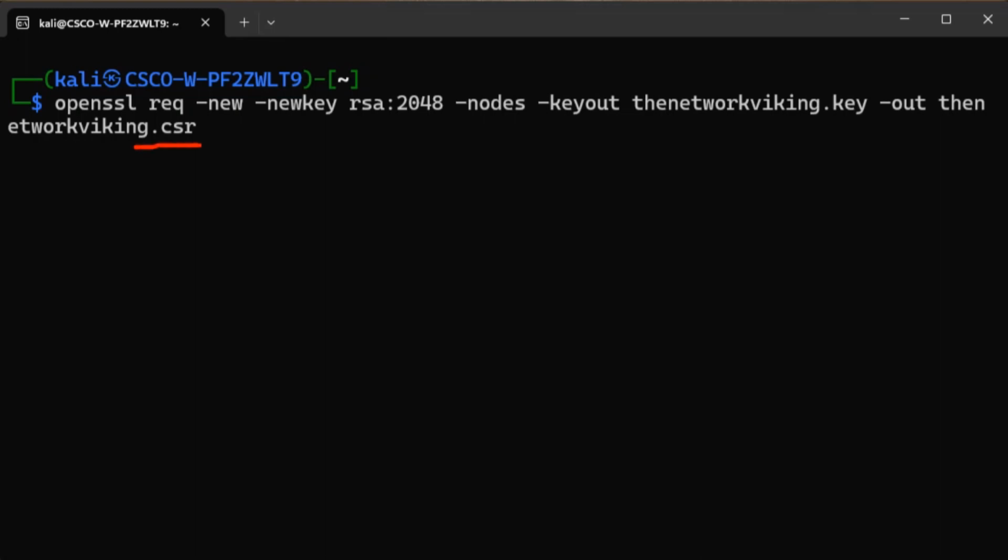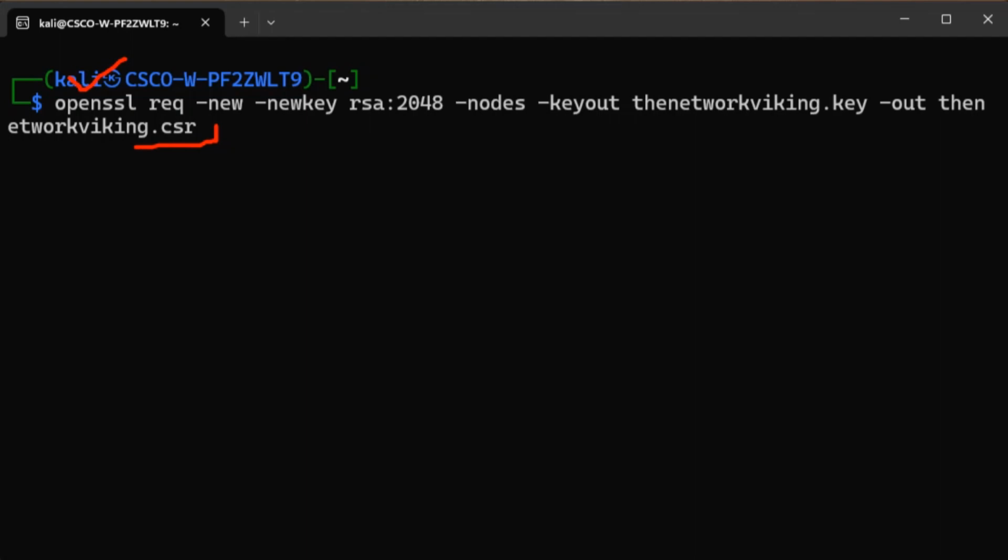Today we're going to talk about how to create a CSR using OpenSSL. A CSR is a certificate signing request. It's an essential step if you need to get an SSL certificate to enable secure connections to whatever resources you want to access. And that takes us to our second question. What is OpenSSL? OpenSSL is a powerful toolset for cryptography, and that's going to allow you to basically generate keys, certificates, and a lot of other things.